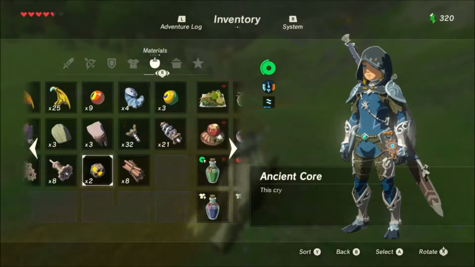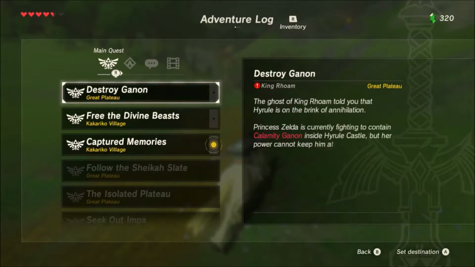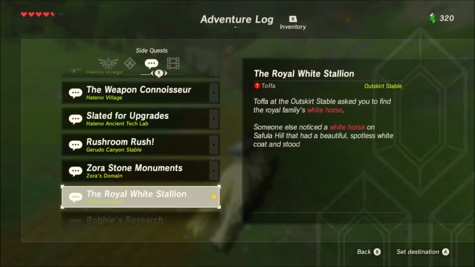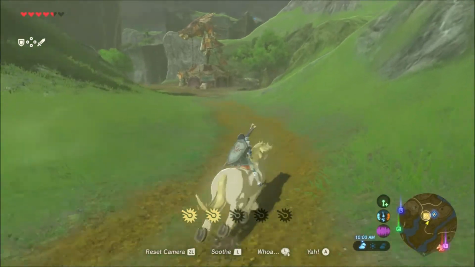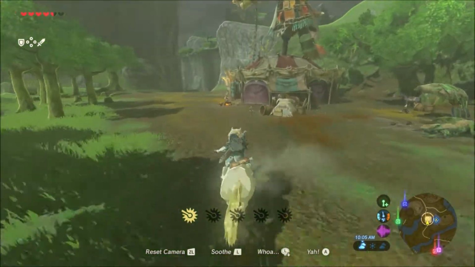I think I put the right way. Let me just remove this one so I don't get confused. Nope, we're not doing this. We're doing, yep, the Royal White Stable. There you go. Once you get in there, let's go. Yeah, almost there. I think we did.